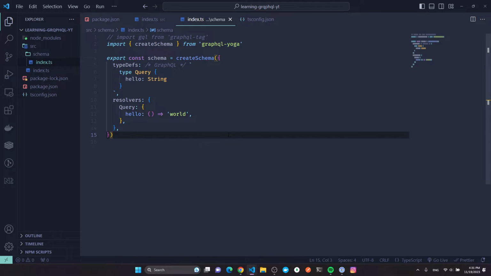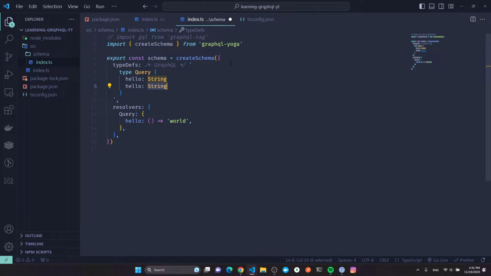So I think maybe this will give you a quick understanding of what this is. You have this type Query, you have this field, and in the resolvers, this is called the resolver map. You will define the same types and then add resolvers for each field if you want. So another thing we can do, we can also return other scalar types. This is called Int. I can say number.